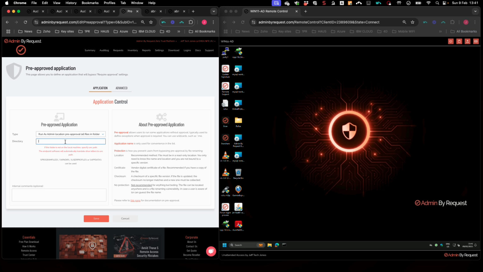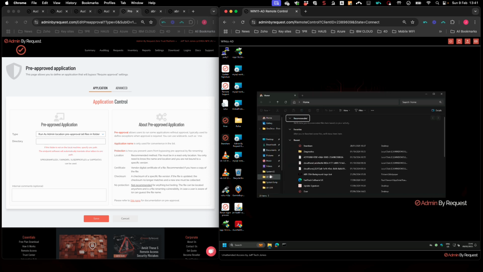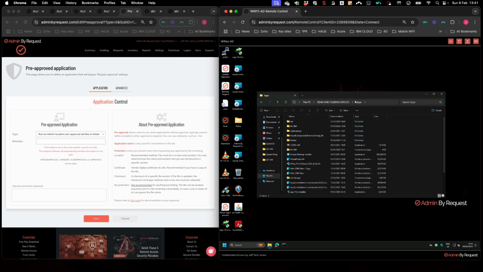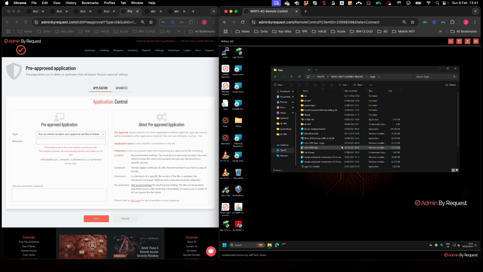So for example, on this system, I think I have a drive mapping for F and then apps here. So I've got a whole lot of apps that I've put. So if I had a bunch of applications that I wanted users to be able to run as elevated, but without approval, I could create lots of different rules, or I could just create a network share.